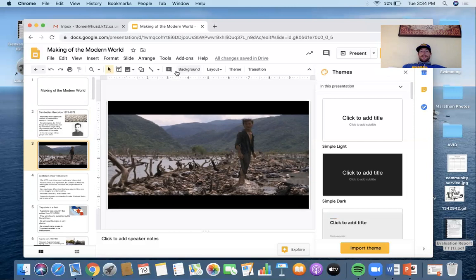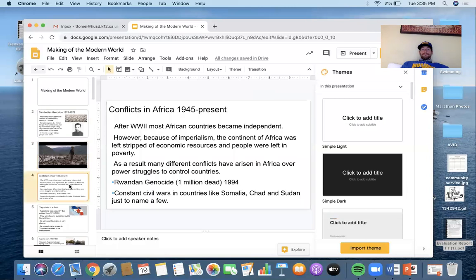So oftentimes what would happen, this is from a clip, The Killing Fields, is prisoners would be taken out to the fields and mass murdered. And so these paddy fields that used to be rice paddy fields became killing fields. And this is the discovery in the film of a mass grave. So yeah, pretty sad.